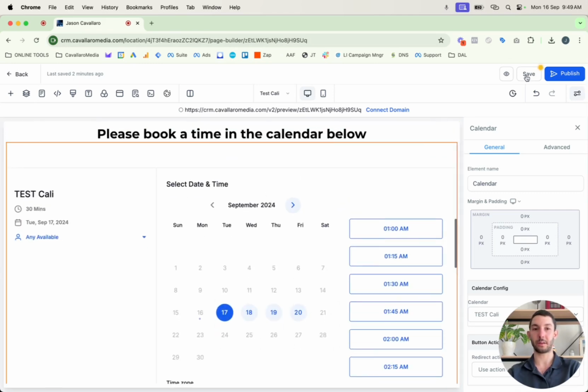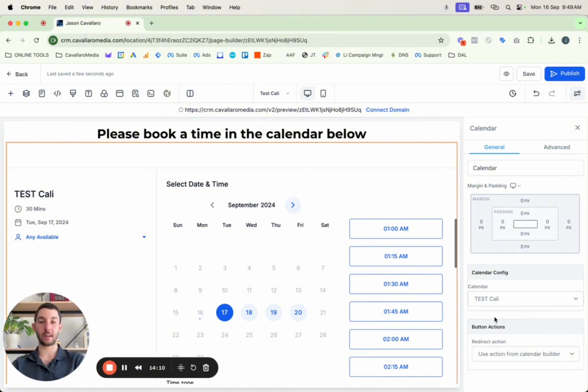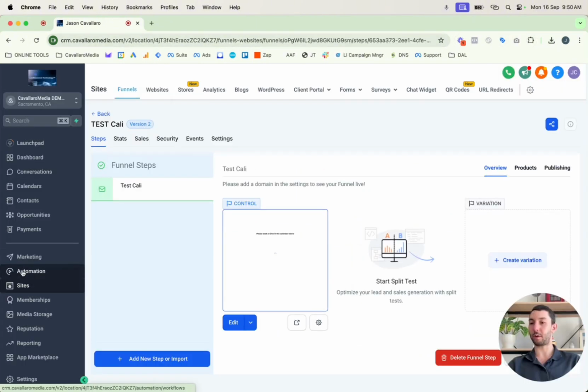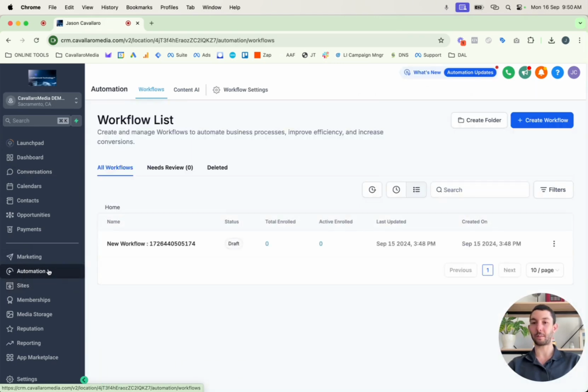Okay, so save that. Now you'll see here that when people submit the form attached to that calendar, it's going to use whichever action has been assigned in the calendar builder, which is going to be thank you for submitting the form or thank you for booking a time. What you could do is select that and click go to next step or bring them to your website. If you go to next step, then you can put a thank you page after this. So let's just go save and publish. Go to automation. Last thing I'm going to show you is how to automate.